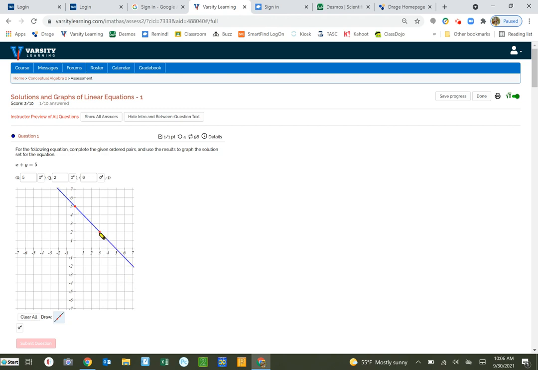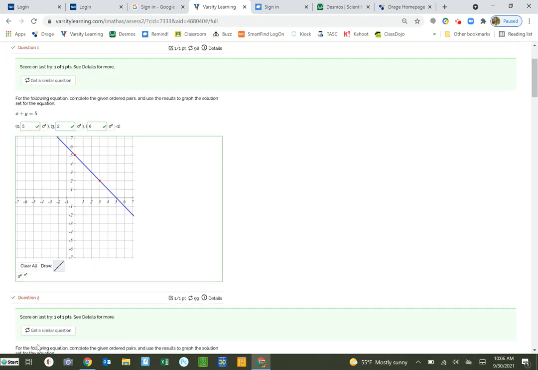3 on the X, 2 on the Y, and hover there until you click your mouse, and then you'll get this 4-way white arrow. See how that becomes a 4-way white arrow? And when you move your mouse now, it doesn't drag your line around. That means you're done, and you can then hit submit question. Okay? So make sure all your boxes are green. That means all your points are correct and your graph is correct before you move on.